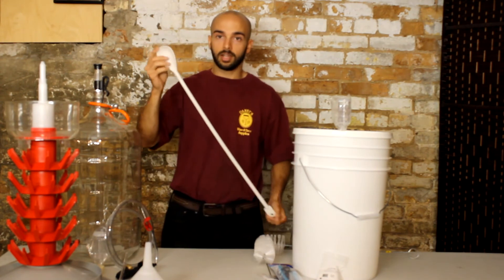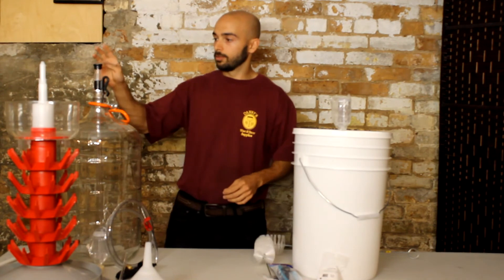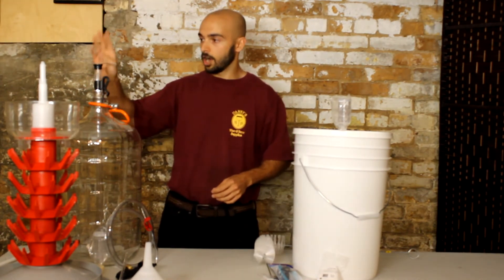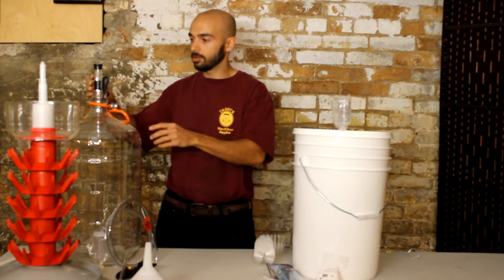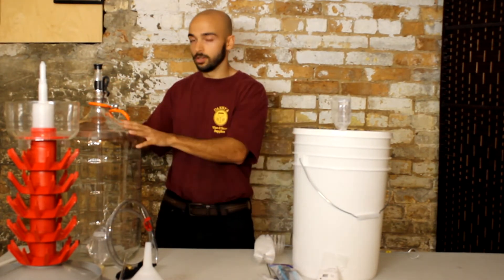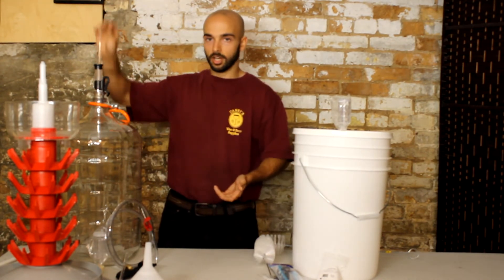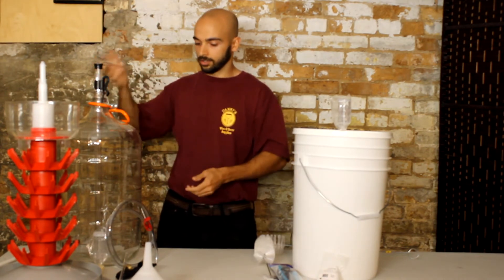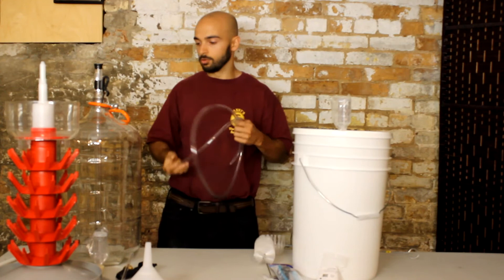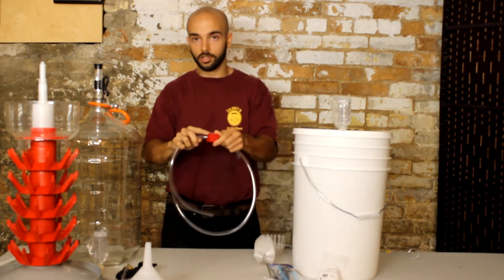In addition to that, you also get a plastic spoon, which comes in handy a lot when you're mixing together ingredients. The kit also comes with a pretty excellent siphoning system — an auto siphon with an auto siphon clamp. It can clamp onto the tops of your pails or your carboy so you don't suck up too much sediment. To use the auto siphon, you just pump the inside J-tube and it sucks it right up. It comes with five feet of hose, which is ample space to rack off of a table or countertop, and the hose also comes with a shutoff clamp.